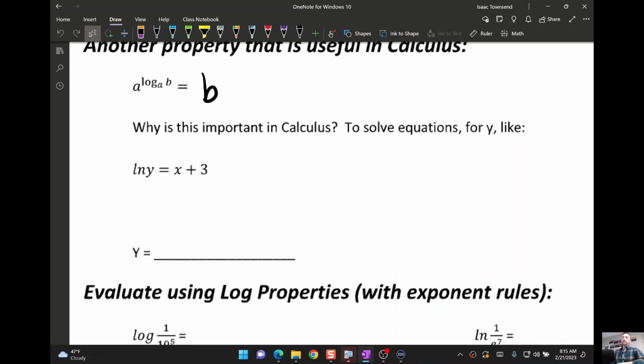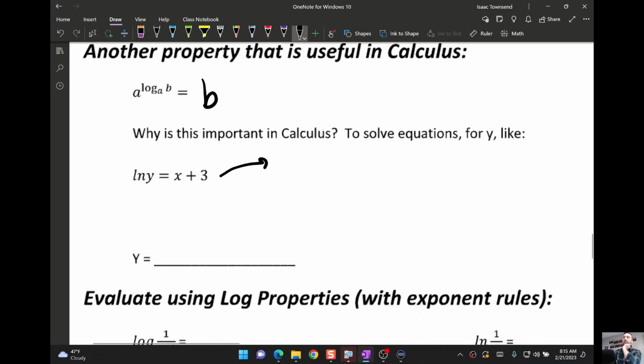So, why we do this, or why this is needed in calculus, this is a good review for me in case it comes up today, is sometimes this is a really unusual algebra step that you've never done. It's called exponentiating. I would really like to make this left side of my equation be the exponent of e, which is okay as long as I make the right side be the exponent of e. That's called exponentiating. The reason why I wanted to do that is because now this is this property.